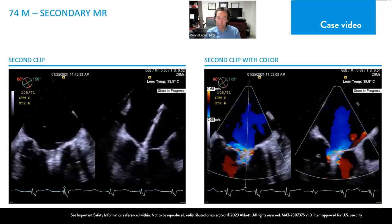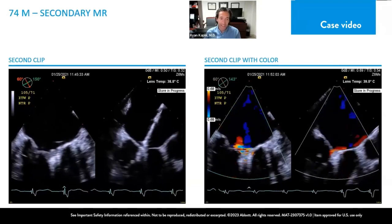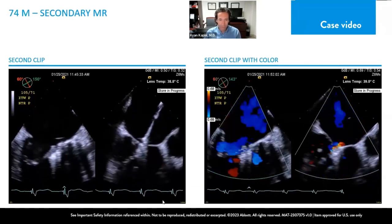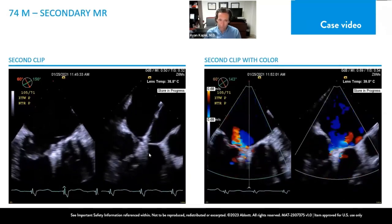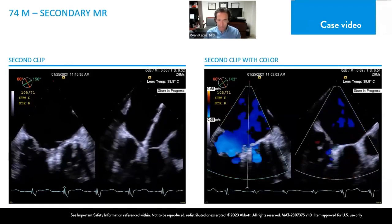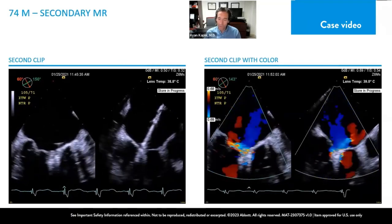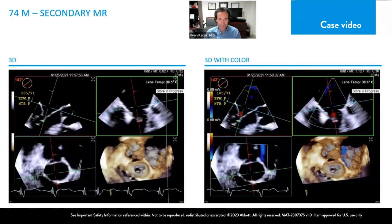And so even more so in these instances, make sure that you're approaching perpendicular. You can see you really only have one view here on that grasping view, but you can tell, at least in that view, we're very perpendicular to the line of the plane of the valve. So when it's a one-way trip, take even extra care to come in perpendicular.